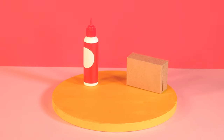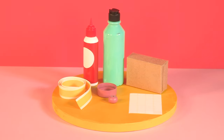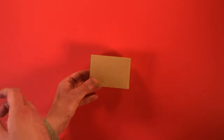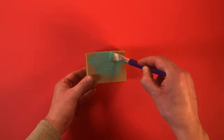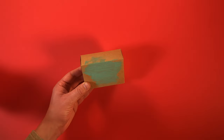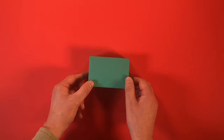You will need gloopy glue, a small card box, some paint, a large bottle top, a bead, some ribbon, and a sticker. First, take a small cardboard box and paint it any colour you like. When it's dry, you can add the different camera parts.